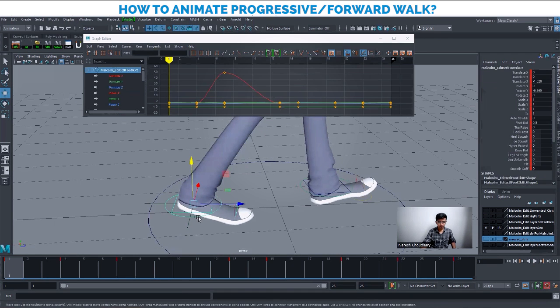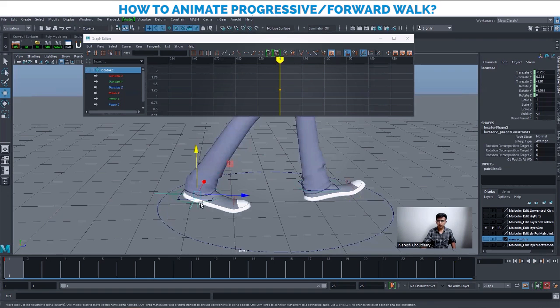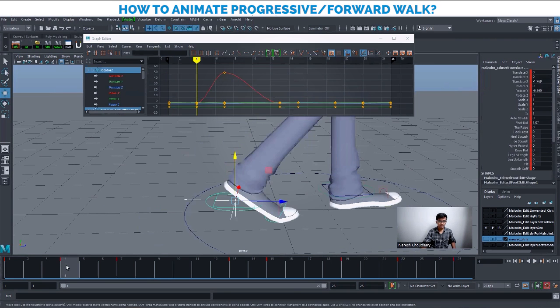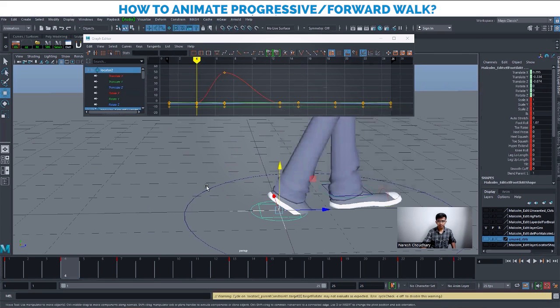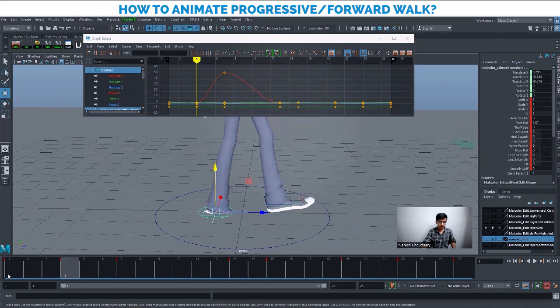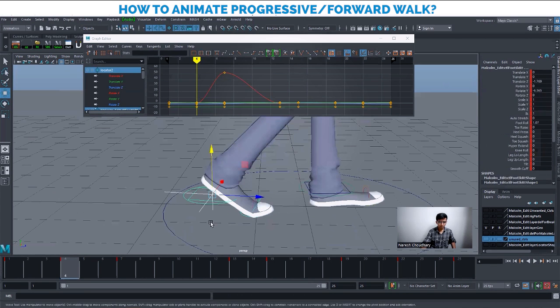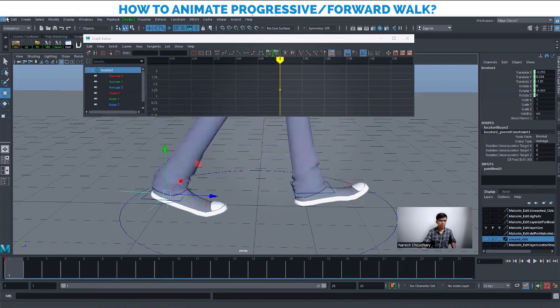Now again snap the leg on the locator. Locator, leg, till 4 we want it to snap. So constraint, parent, add. I did not delete the constraint, sorry.